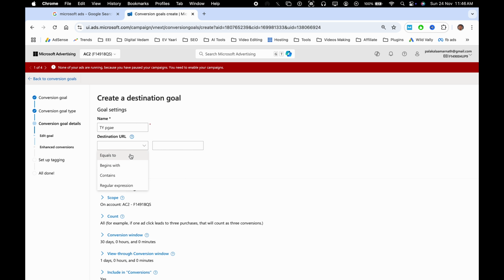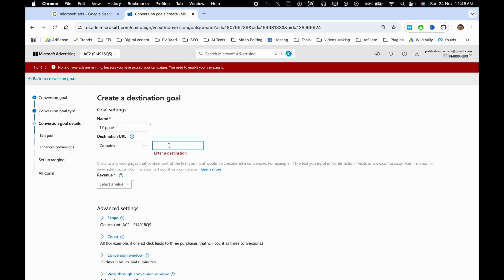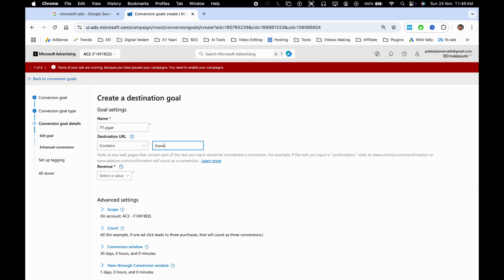And this is like a destination URL. What does your conversion URL look like? So mostly it will be like thank you, right? Or else maybe a different thing you might be using. So this is how it looks sometimes. For example, you can see here as an example, website.com/confirmation. Otherwise, you can just, without that domain inclusion also, include thank you. Which means that on your website, any page which has a thank you, if someone visits using a Bing ad, it will be considered a conversion, right?